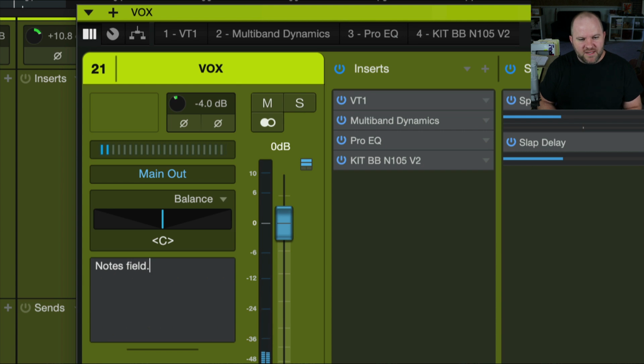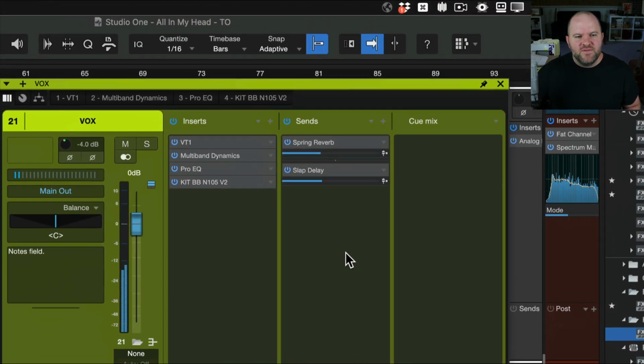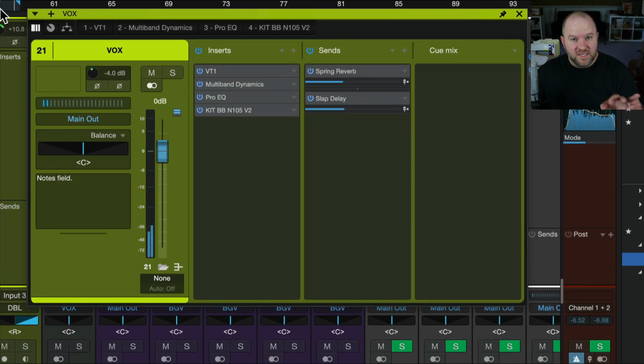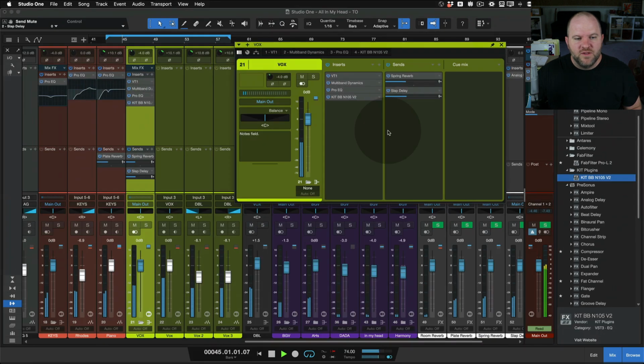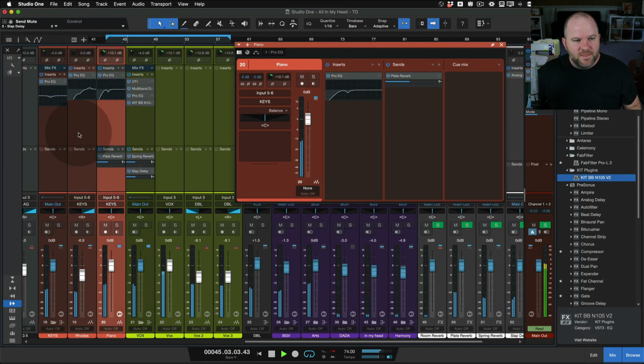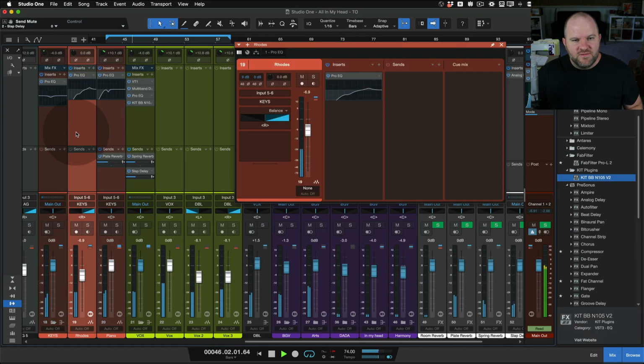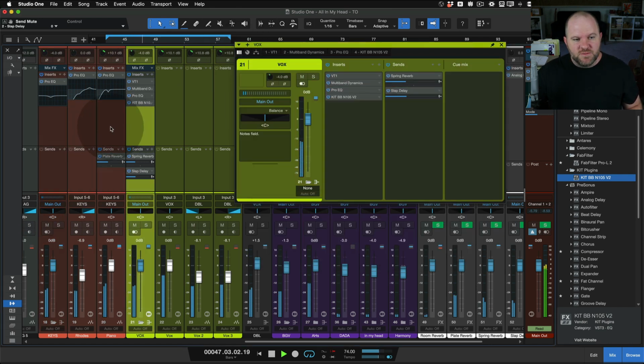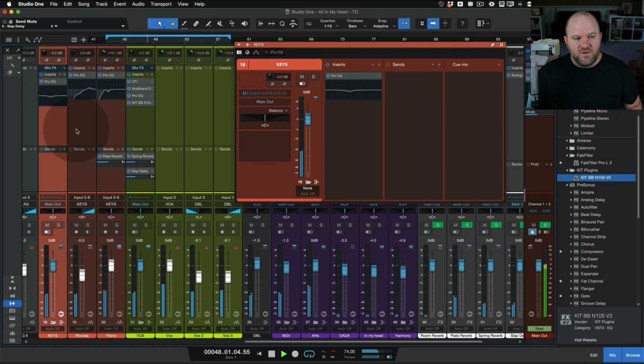Which is pretty handy. So if you think about it this way, it's kind of a standardized approach to whatever plugin you're using. So they're all going to show up here, whether I've got 1 send or 10, it all shows up in this kind of overview window. And the way Studio One works is as I move into my session, if I've got the channel overview turned on for a particular channel, as I switch between them, we can see the channel overview follows with me.